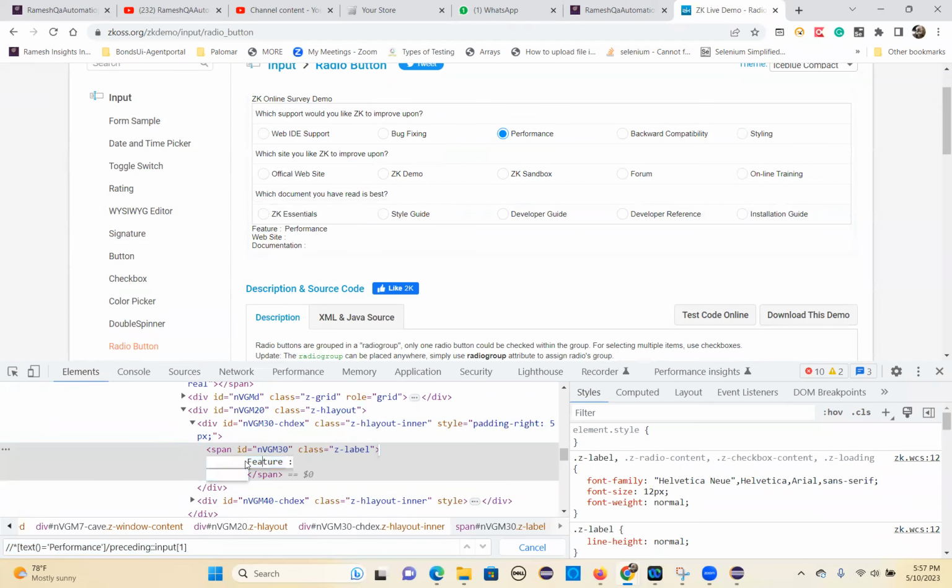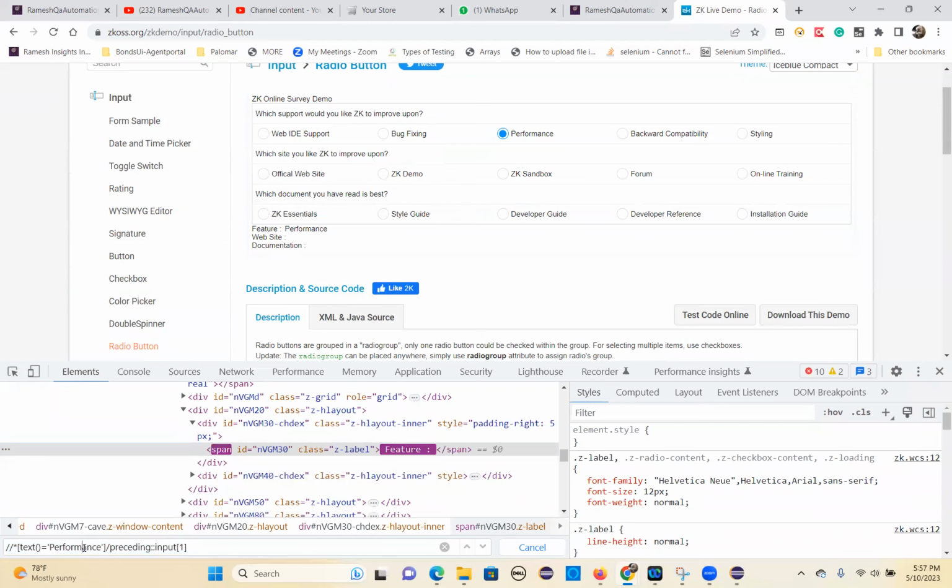So you have to write, even you can use normalize space. Let me use normalize space. Feature.